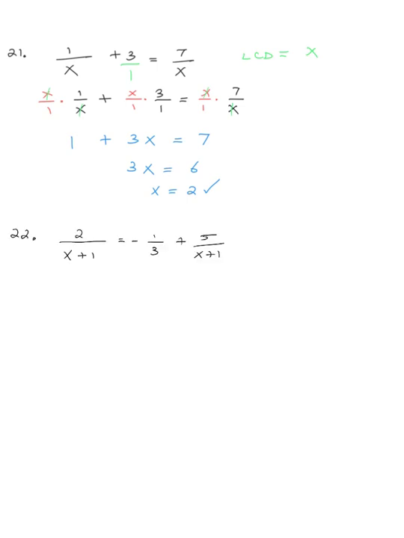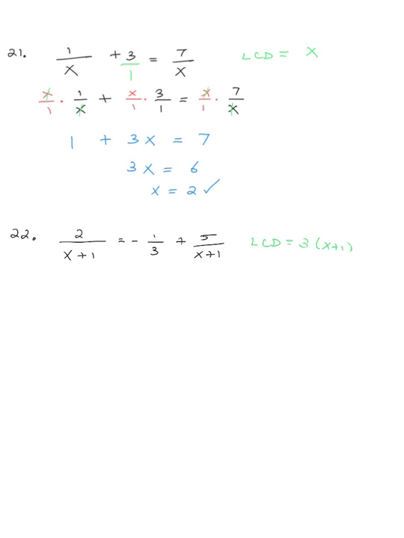So again, the hardest part of this problem really is just figuring out what the least common denominator is. And there's a fraction in every single one of these, but I need a 3, and I also need an x plus 1. If I multiply that to both sides, it's going to cancel every single denominator. And I think what we're going to be left with is a linear equation.